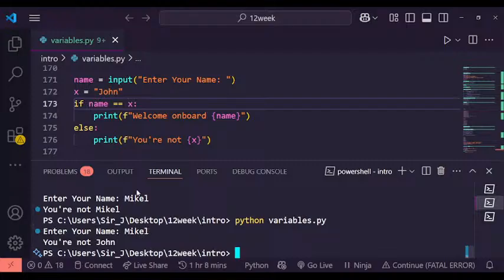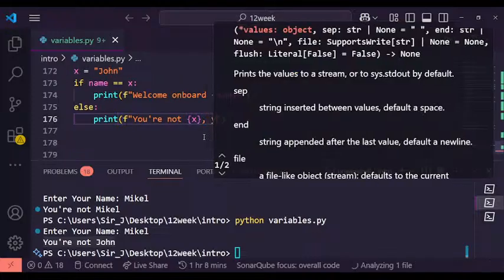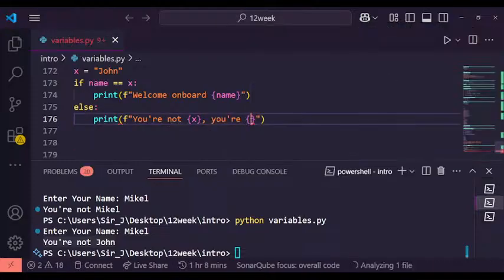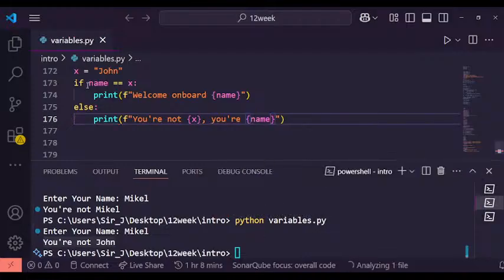Enter your name. So it's going to follow the else keyword, because the condition here says that it should be equal to John. So since it's not John, the else clause will now print you are not what? John, okay. And we can say you are not John, you are Michael. So we can return you are Michael. Inside the clause we can say you are, and then we specify that variable, and then enter the name variable like this, so that it is able to return what the user enters.